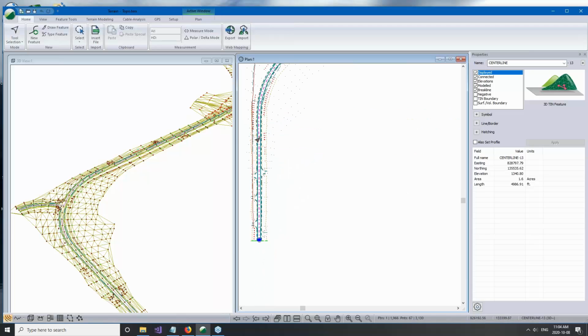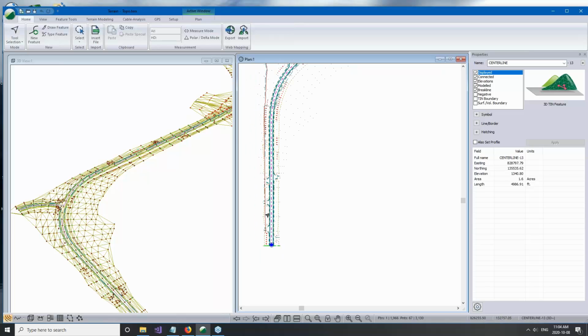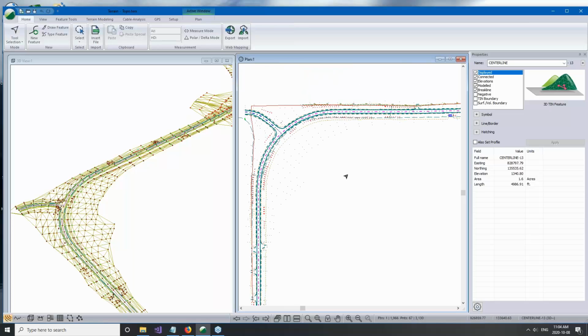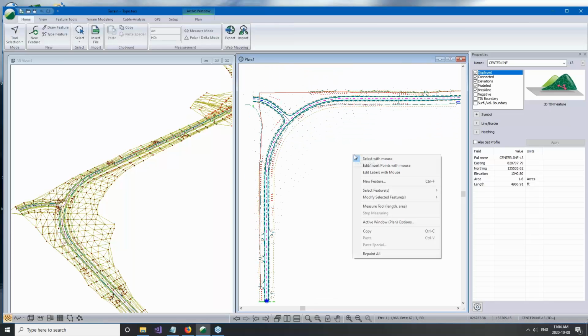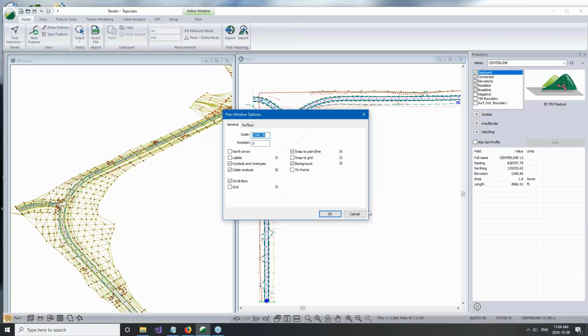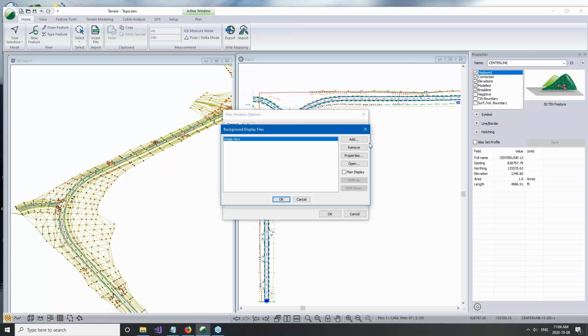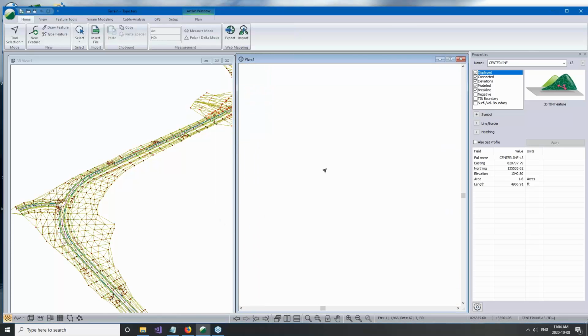Also, there are features identified in here. I've got an existing alignment that was surveyed, and that happens to be currently selected. This particular project, I'll give you a little peek at it. It's a rural county road, and in the background, I'm going to turn on the display so we can see some imagery just to give you an idea.